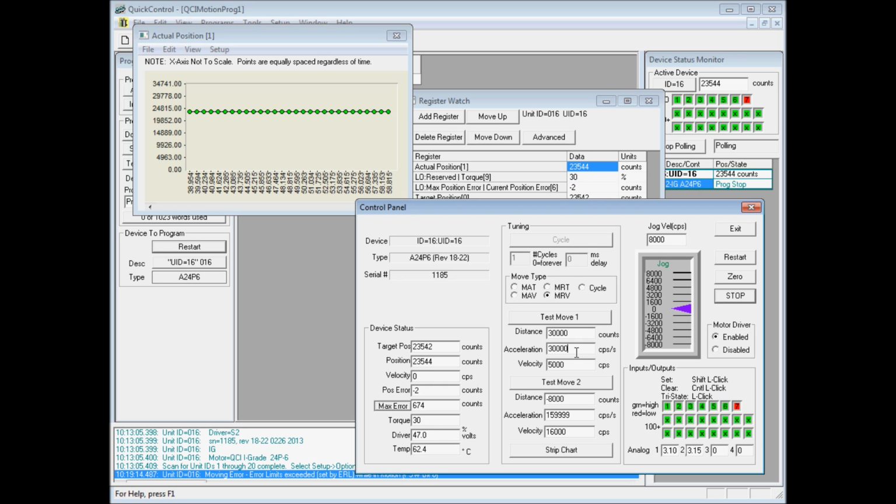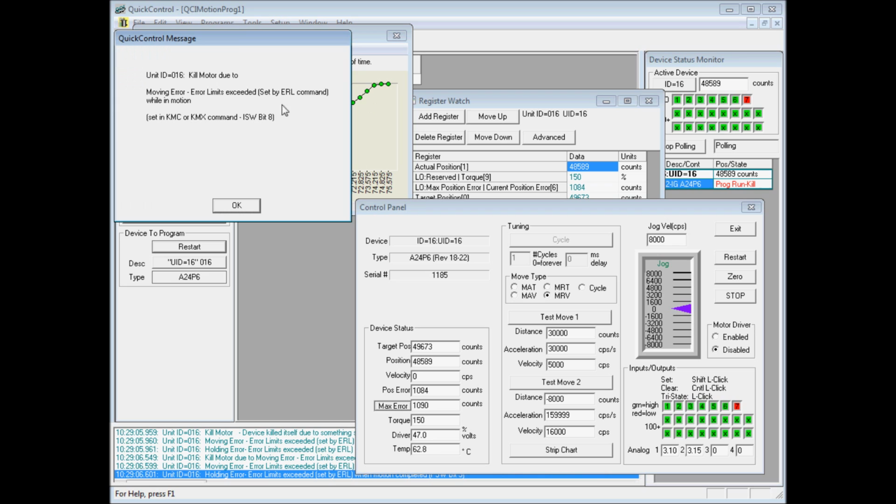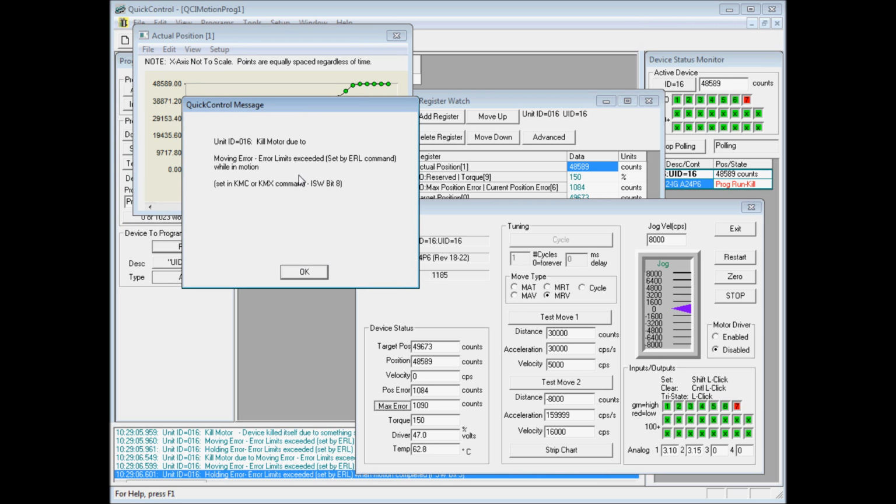So go ahead and transmit test move 1. You can see the strip chart update. And now we get a message saying that the motor killed due to a moving error, which brings us to the diagnostics tool.